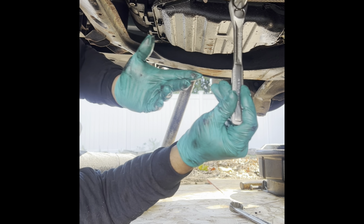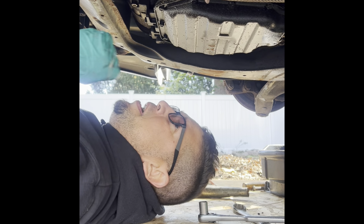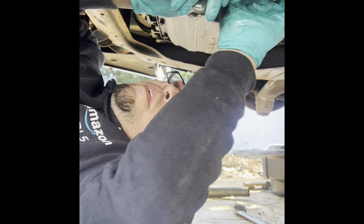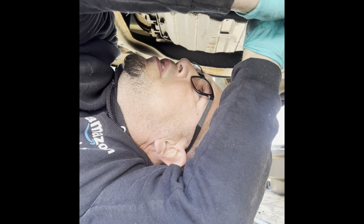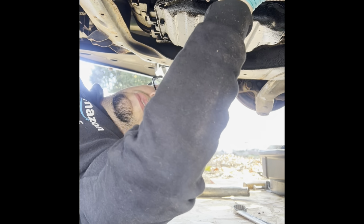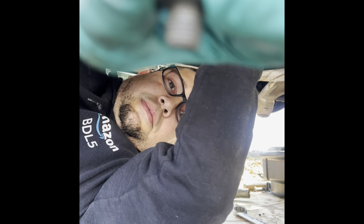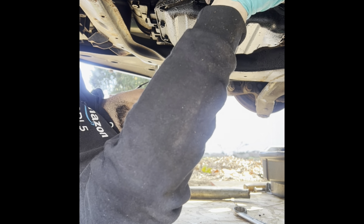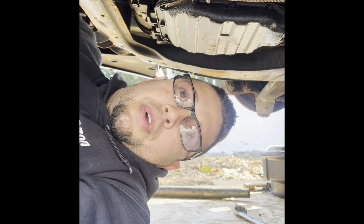Once you get it loose, you can use your hand around. They don't really fight you once you get them loose. Once they break loose, use your hands to come right out. Short little bolts. Nothing to it, guys. Easy. That's four. I think it's only four, not six.